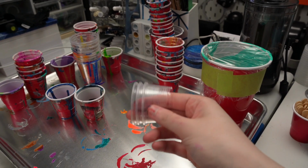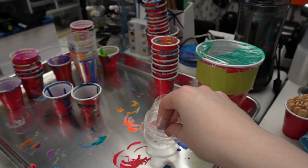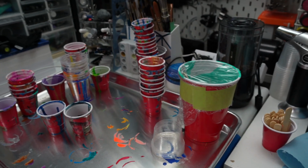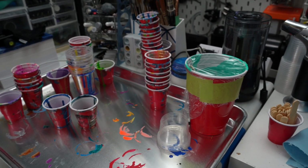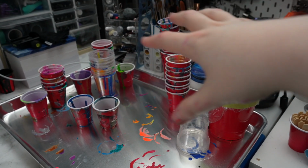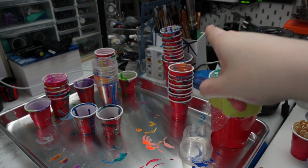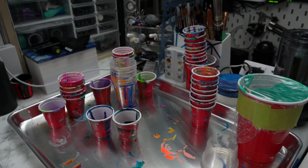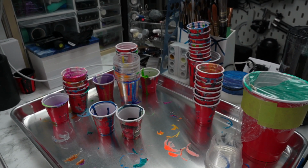I also cut some cups up because I want to try the open cup pours. I don't know, I'm sure somebody's come up with a name for that, but it looks really cool and I want to try it out. And then I have my cup recycling situation here that I've probably mentioned before, but I do try and reuse the plastic cups as many times as I possibly can get out of them.